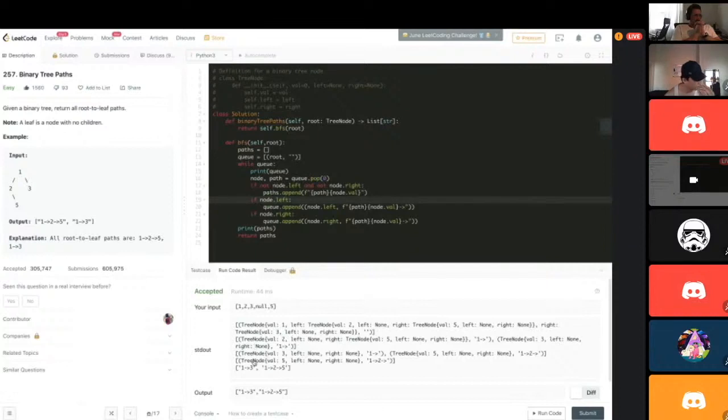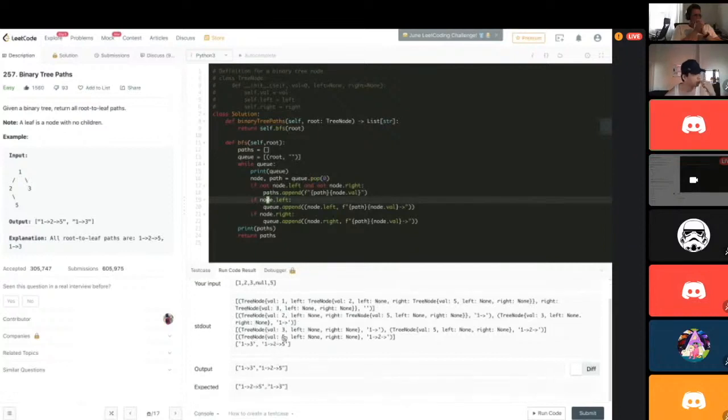And you can see that we first append the 1 to 3 node path, and then we append the 1 to 5 path. And this should make sense because remember, in the breadth first search, we're first doing 1, 2, 3, then 5. So of course, the 3 terminates earlier than us going to the next level of the tree and then finding the 1, 2, 5 path. So that's what breadth first search is, and you can see in the order in which the paths are appended, that's the case. And you can step through exactly how it works, but that's in essence how it works.